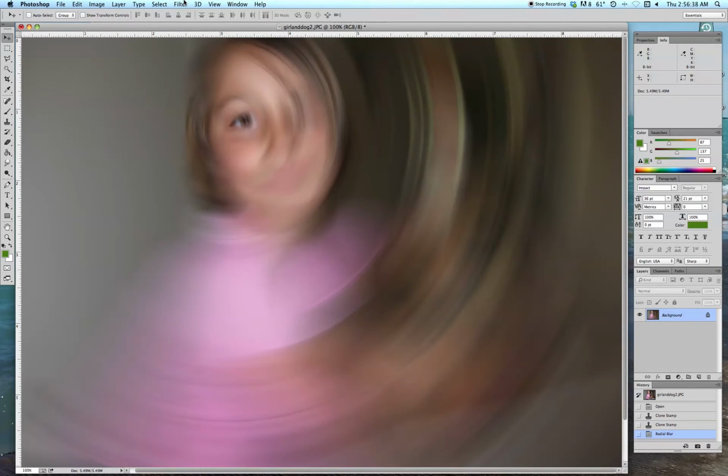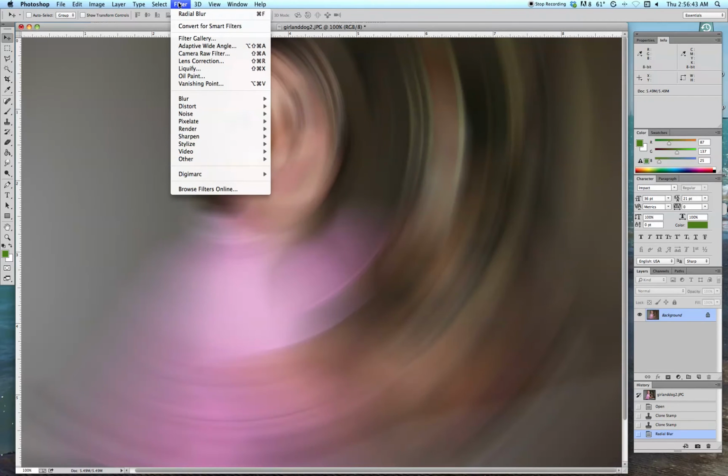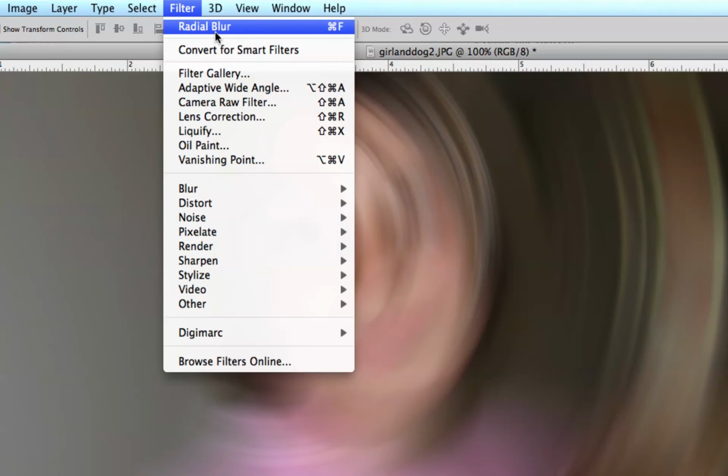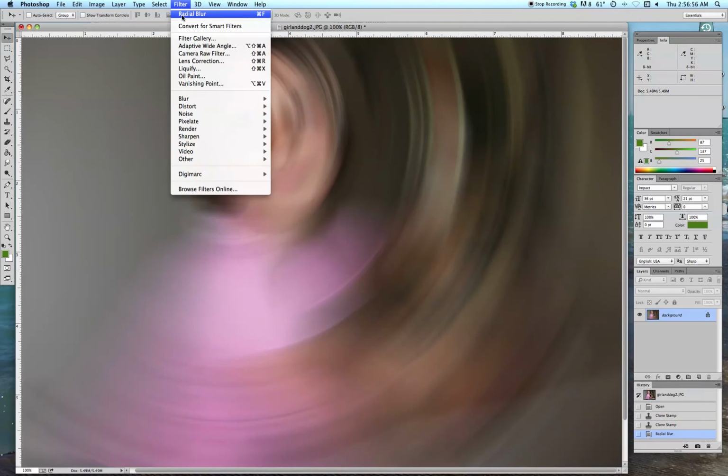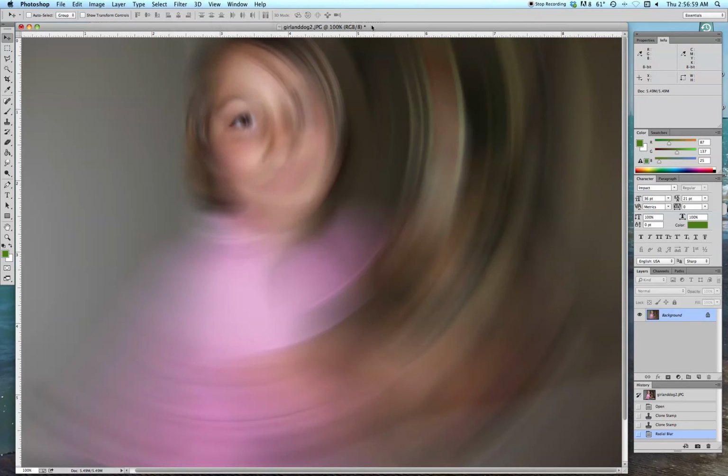One other thing that you should be aware of, you may recall in our filters, anytime that we have applied a filter and we go to this menu, the very top option is going to be Command F, which is the last filter that you used. That's all well and good, but we need to be aware that when we're working with a filter like this one, where we have several different adjustments that we can make, we adjusted the type of blur, the quality of it, the amount of it. Anytime that we use Command F on one of those filters, it applies that exact same effect. It doesn't allow us to go back in and change it.